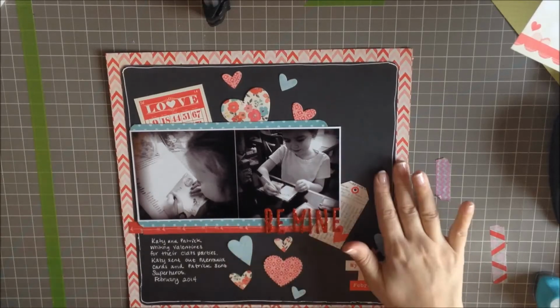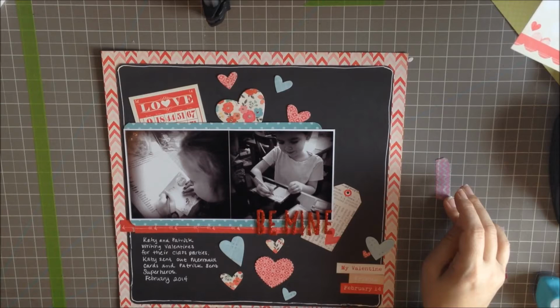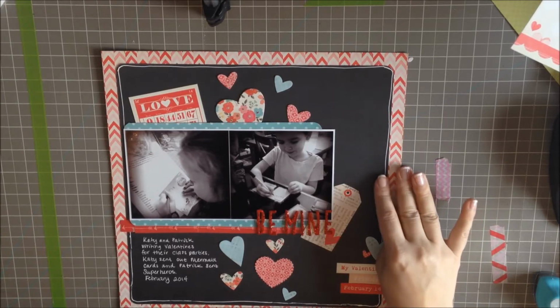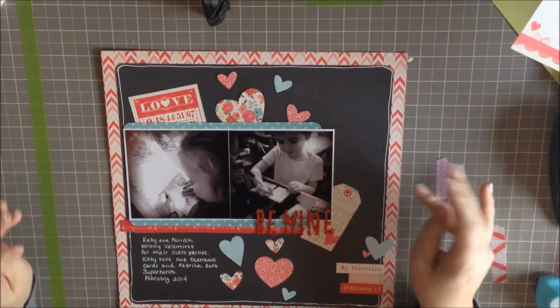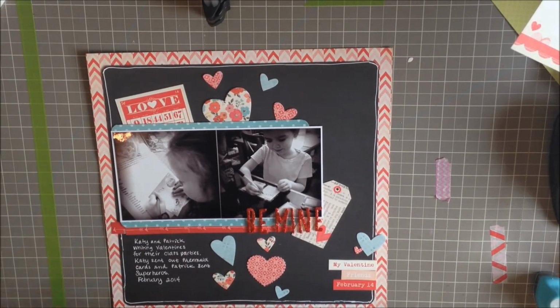And then the one scrapbook page I was able to squeeze out just because I really wanted to, while I had everything pulled, document these pictures of the kids working on their Valentine's Day lists. This is the first year that they opted to do store-bought Valentines as opposed to mommy-made, I guess.